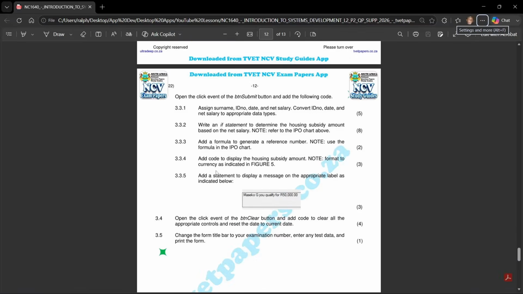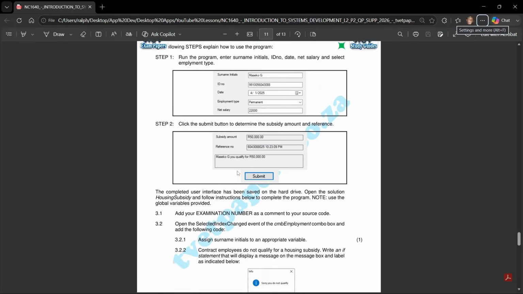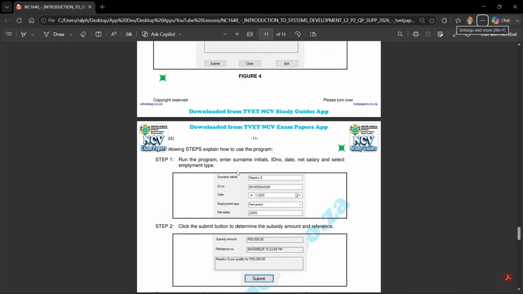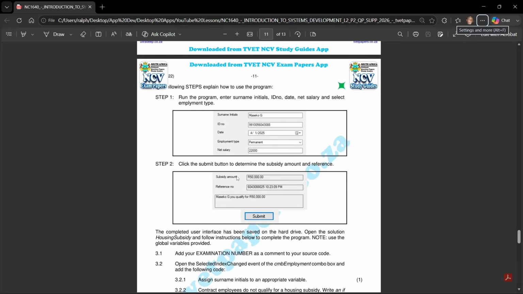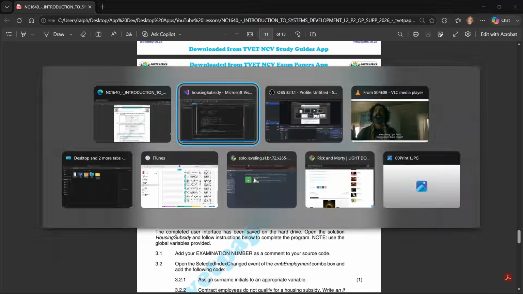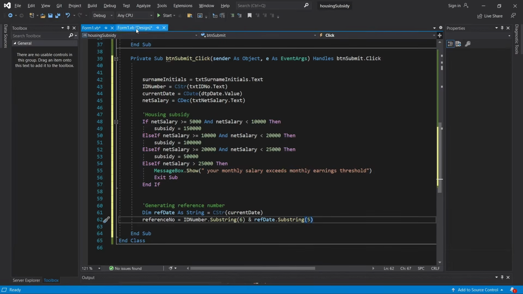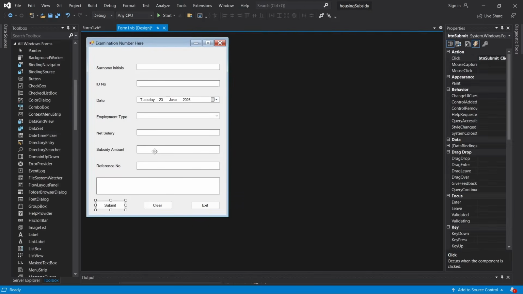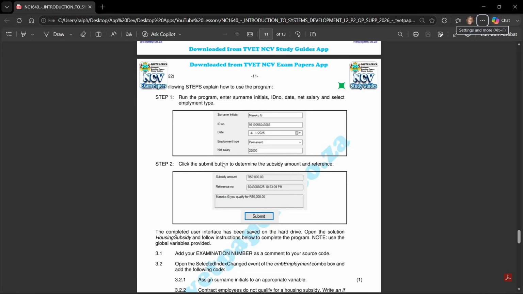3.3.4, right? They're saying add a code to display the housing subsidy and note format to currency as indicated in figure 5. If this is figure 4, this could be figure 5. Okay, housing subsidy, right? So this is the label. It's called LBL subsidy amount in our case.